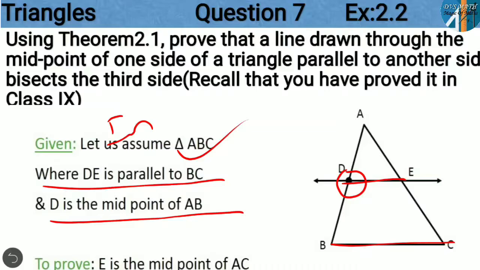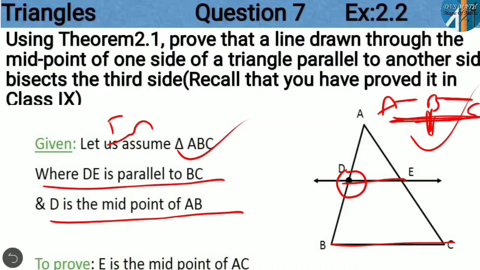As you all know, if we consider a midpoint on any line, that midpoint divides that line into two equal parts, right? So for example, if I consider A, B, C, then AC is a line and B is the midpoint. It is dividing the whole line, that is AB equals BC. This concept we learnt in 9th standard, and now the same concept we are using here.